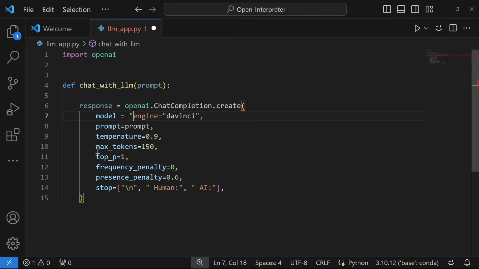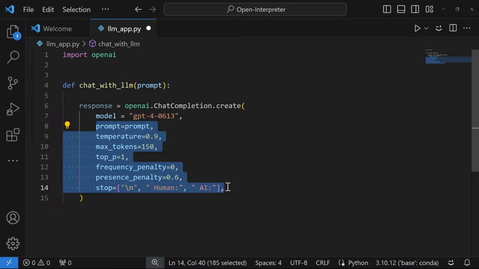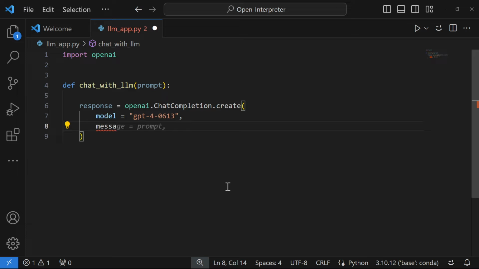I'll just call it something GPT, even though I'm not using GPT-4o. So the comma is there. Let me just remove these ones. Messages.